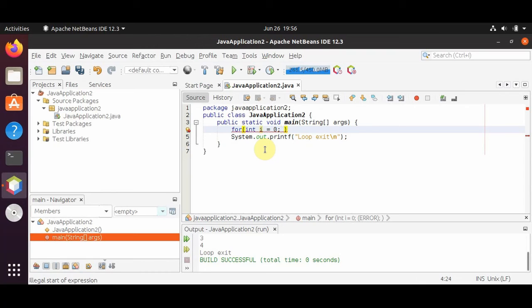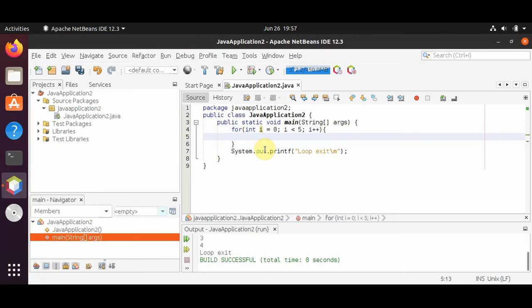Then our next part after the first semicolon is our loop condition. So let's just say I less than 5 to keep the example similar. So this is our loop condition in the second one. And in the last part, we have our incrementer I++. So this is the structure of a for loop. Your first part is going to be your initializer, your second part is going to be your check, and your third part is going to be your incrementer. So then we can do System.out.printf, and I'll print out our variable I so we can see exactly what's going on inside the for loop.